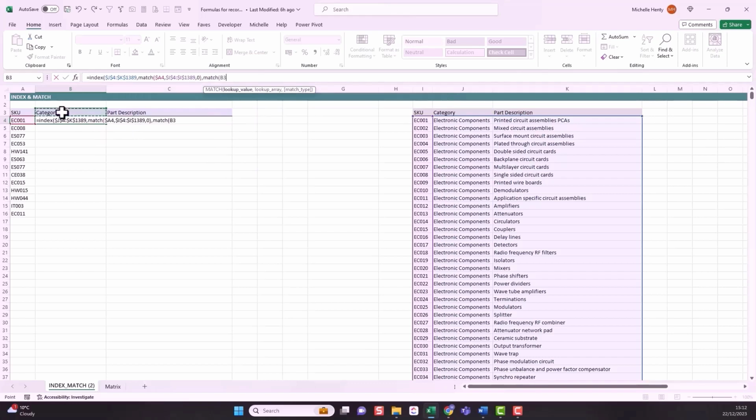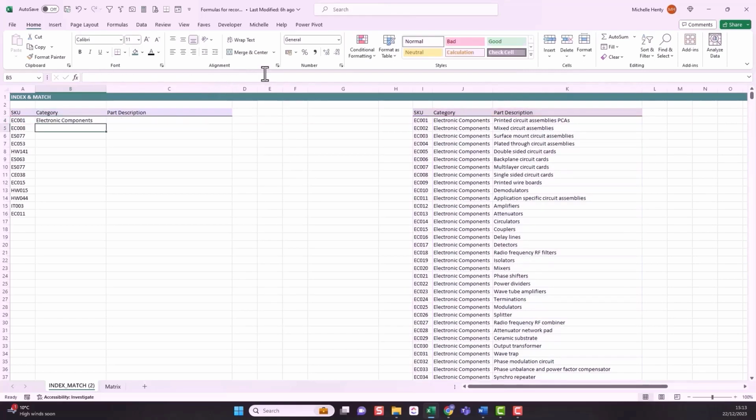lookup value this. So for the column, I need to put a $ sign in front of the row, because when I drag this down, I don't want the row to move down. My header is always in row 3, so that's why I need a $ sign in front of the 3, comma, and my lookup array is here, F4, absolute reference, comma, 0 for an exact match, close the bracket. I need to close one more bracket because I'm only closing off the match. I need to close off the whole formula there. Another bracket, enter. Let's drag it down first.